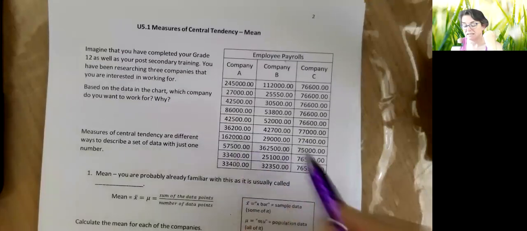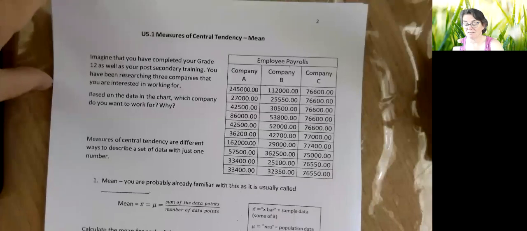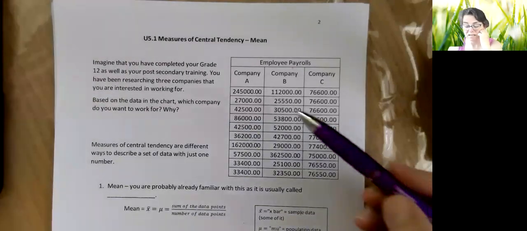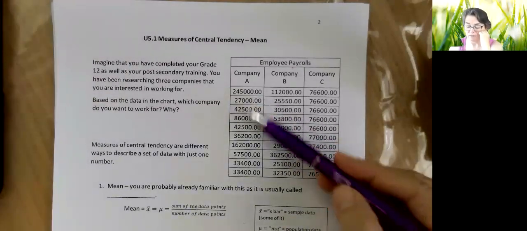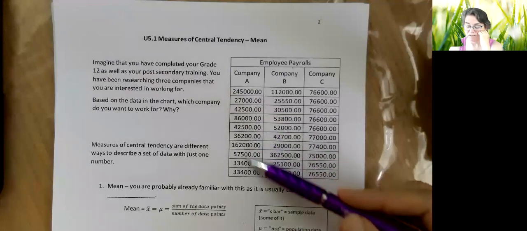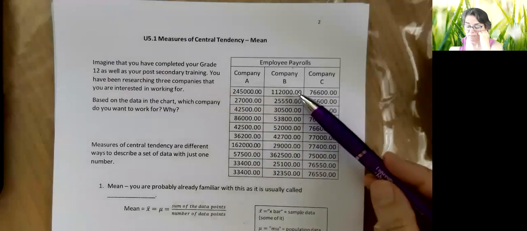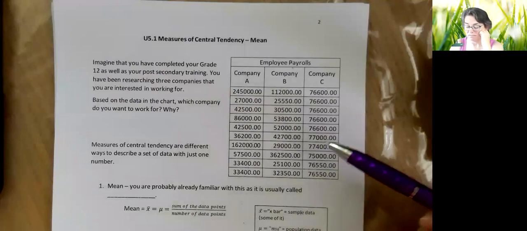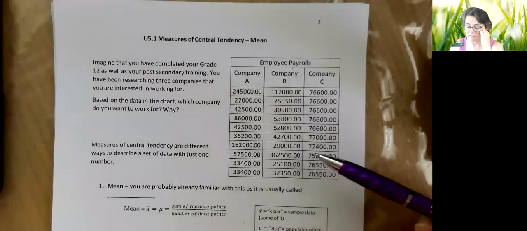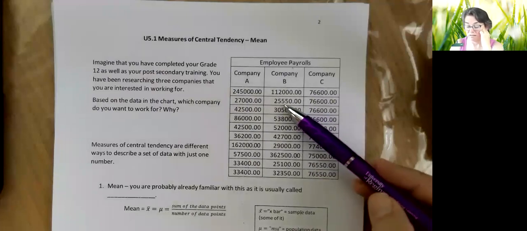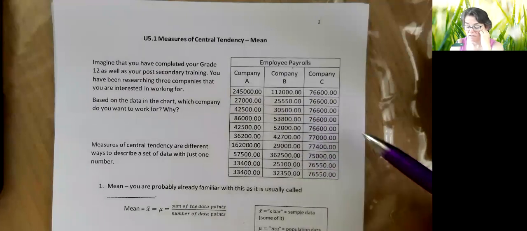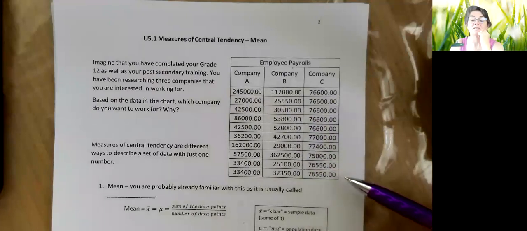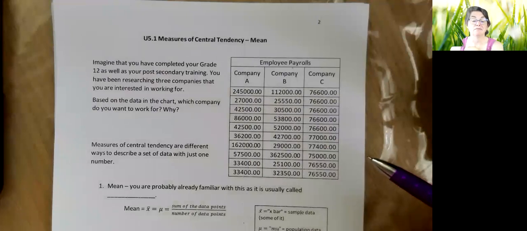But just looking at this data, at least I personally find it really hard. I can see that company A's got a couple of people that get paid pretty well and some that are not bad. Company B, it's got one guy that's got a really good paycheck and some that are really low. And then company C, it looks like everybody pretty much gets the same amount.